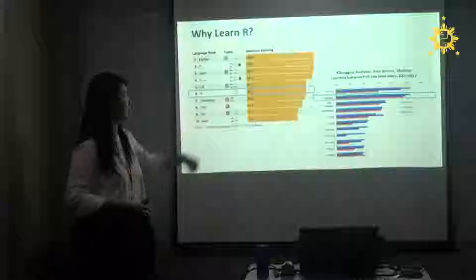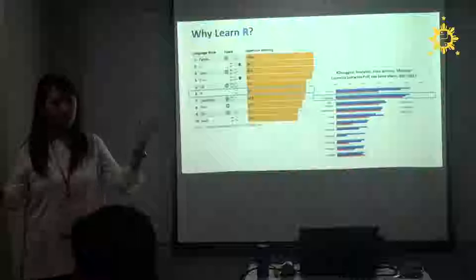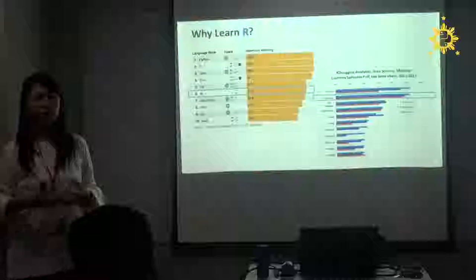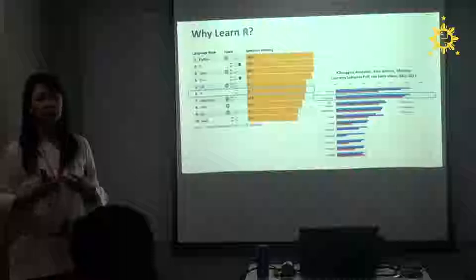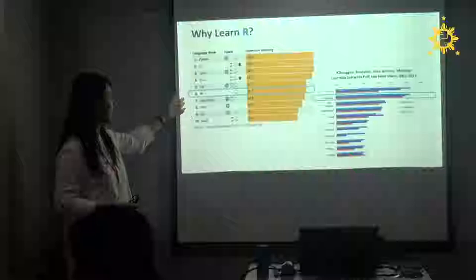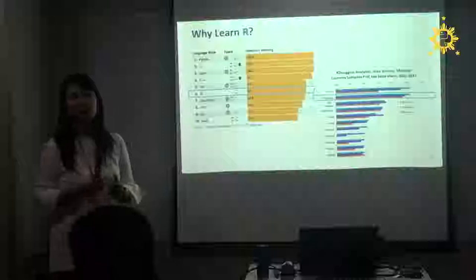So that's also how it was created. It was not really meant for big deployments until very recently, when the big software vendors like Oracle, for example, even Tableau and all these software vendors, started to come out with compatibility and integration packs for R models. So this is becoming more and more in the top 10.